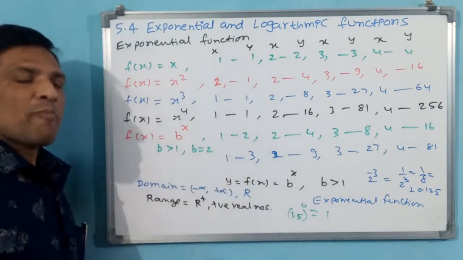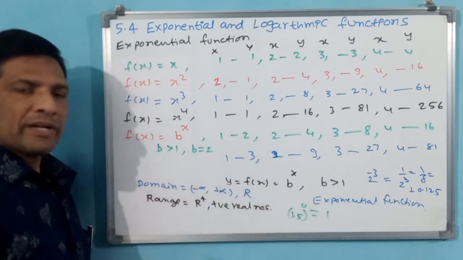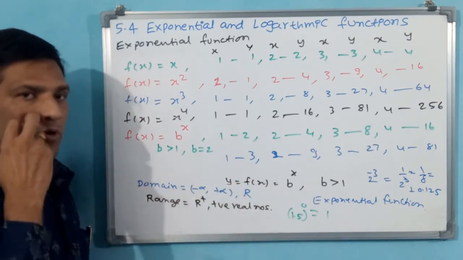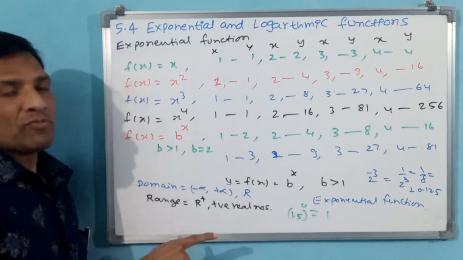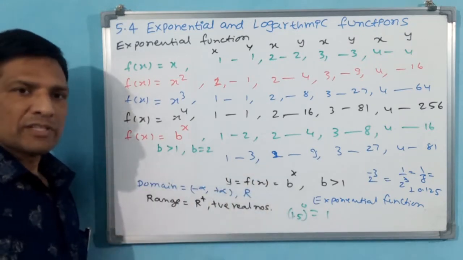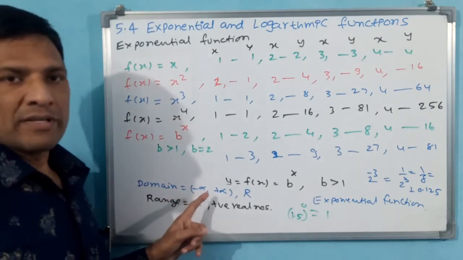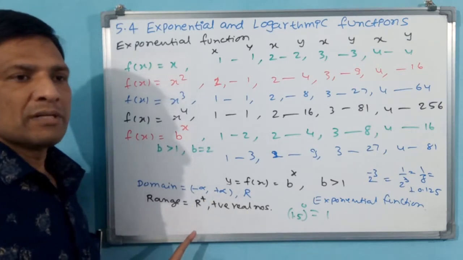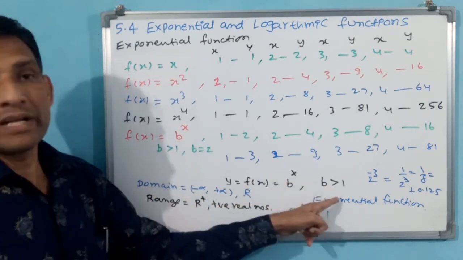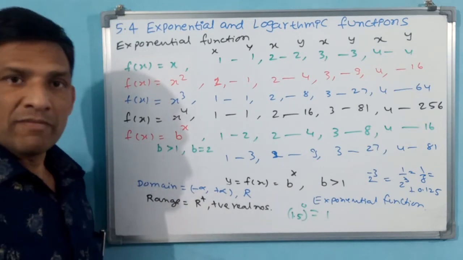Then what will be the domain for the exponential function? Domain for the exponential function is real numbers. Positive, negative, both you can give, real numbers. Then what will be the range of the exponential function? Range of the exponential function is positive real numbers only. How has it happened? Even if you give a negative real number or a positive real number, only positive output is coming, because we have taken care in the base. Okay, this is the logic you have to understand for the exponential function.